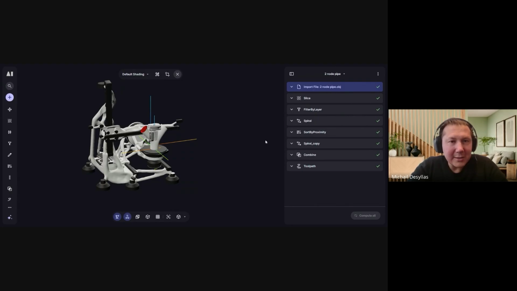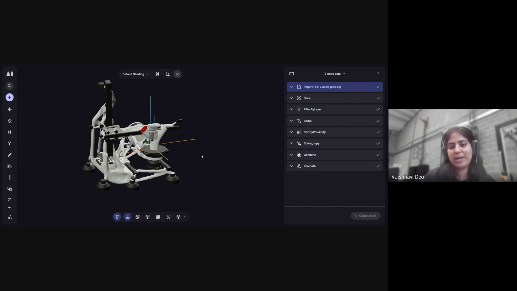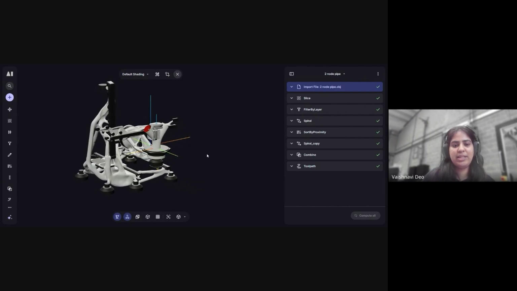Would you kindly tell us what we see here? What is this machine? Okay, so this is a five-axis generative machine. It has motions in the XYZ direction. You can see the nozzle can move along the X and Y axes, and it can also tilt and rotate along the bed. So this is like a five-axis gantry system, which is a small desktop printer.